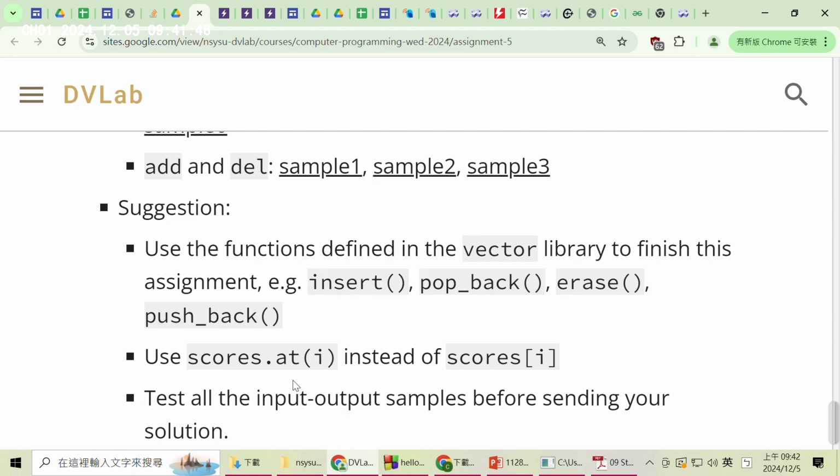And I also suggest using the at member function instead of the bracket, because this expression can detect index out of range. If index out of range occurs, then this expression can detect the index out of range error.